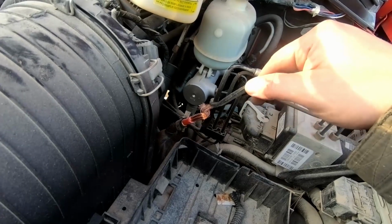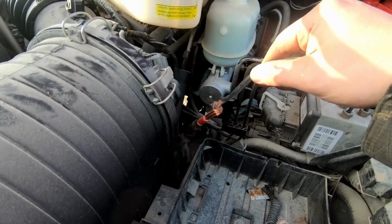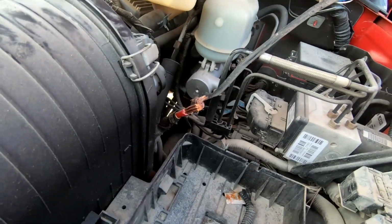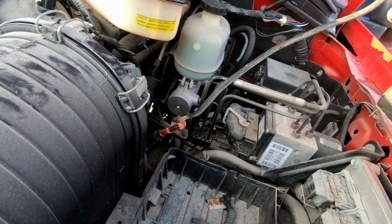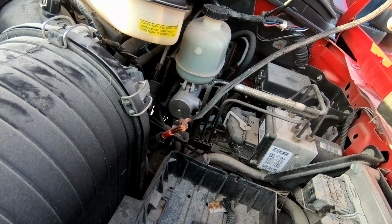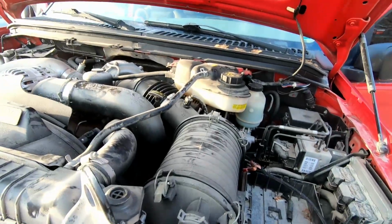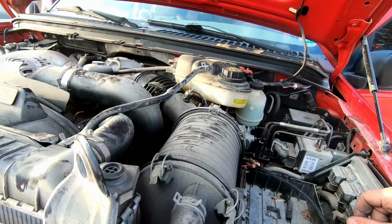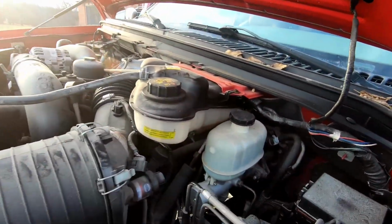I'm not sure what they did here, because it's got another cable. It's almost like it had a bad wire and then they just extended it out? I'm not really sure what they did here, but we'll have to buy 2 batteries, a wiring harness, maybe 2 wiring harnesses. Got the wheels and tires, and then a key.